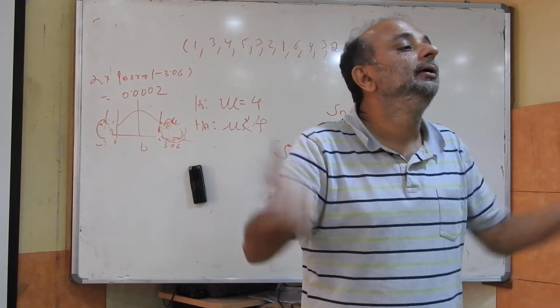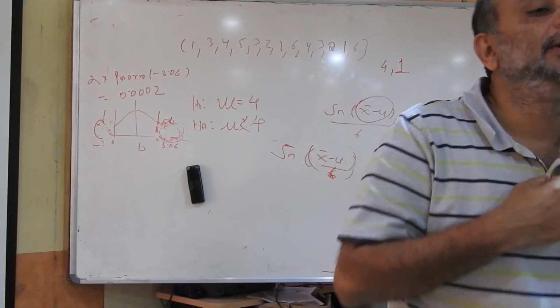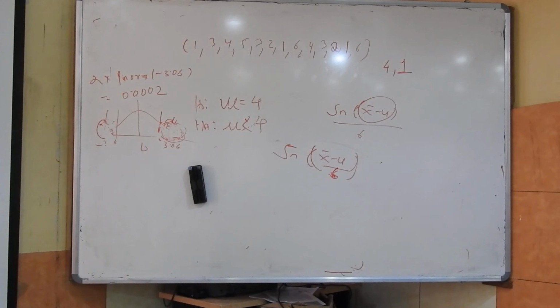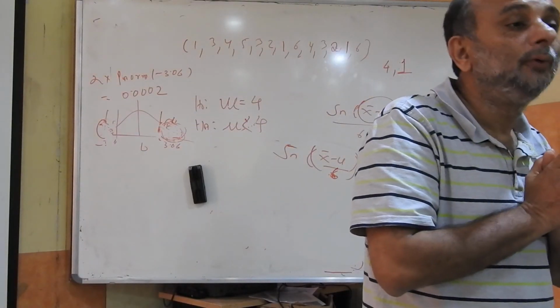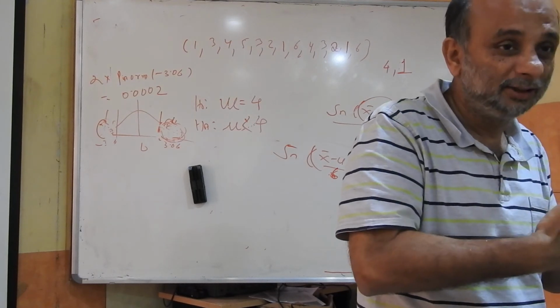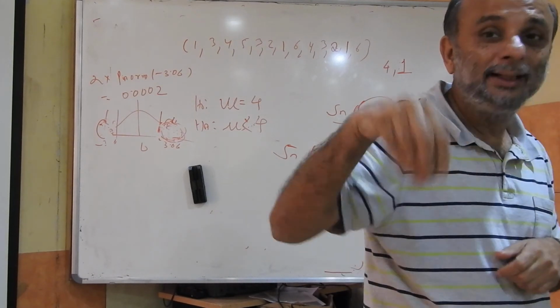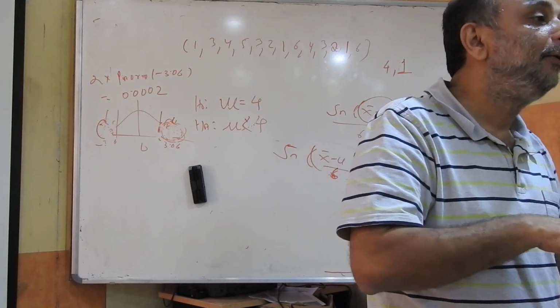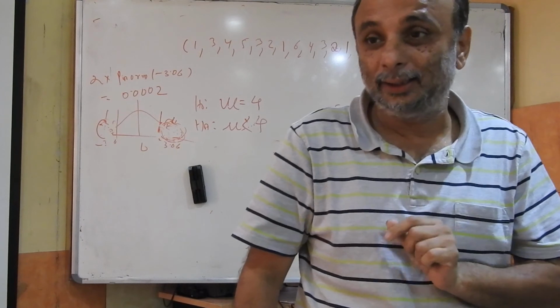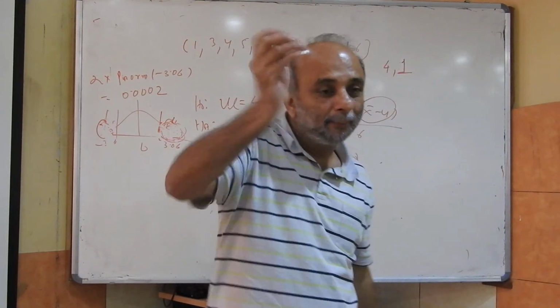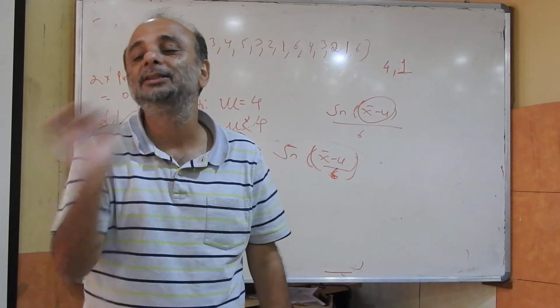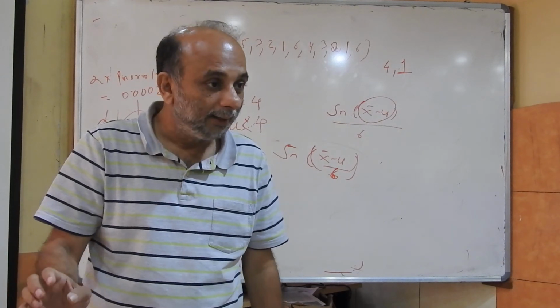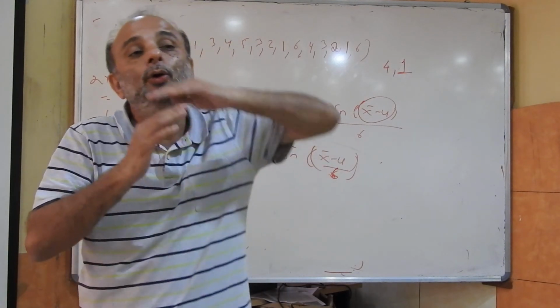How do you ensure that? Technically, random selection means every element of the population must have the same chance of being selected. Yeah? Every element of the population must have the same chance of being selected. So when we decide to choose, for example, households from a village, suppose a village of 200 households, and we have to choose 20 households from there, then what I would do is, I would mark each household 1, 2, 3, 4, 5, 6, up to 200, put that in a box, and pick up 20 chits at random with replacement. That would be a random sample, because at each point of time, each chit has the same chance of being drawn. Right? Okay? Sure? This is called random sample.